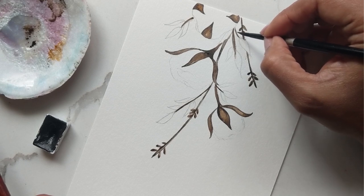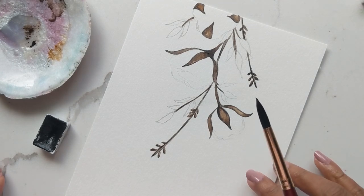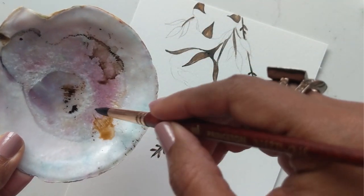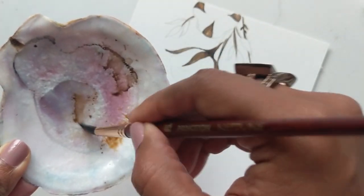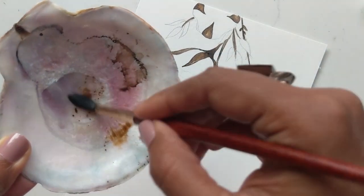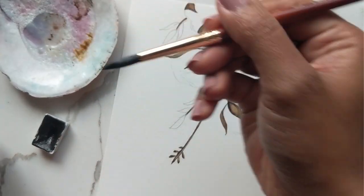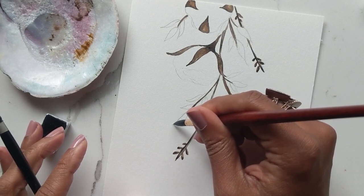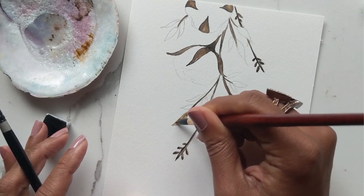There's one here I just want to get darker, and I think all of them are pretty much done. For the leaves, I'm going to use my number eight and get more of the Mars Brown, mixing a little bit of darker brown in there. Once I have that, I'm going to very carefully do the leaves. If you don't feel ambitious — because the number eight is a lot thicker compared to the leaves — you can feel free to use the number four. I want to lay down a layer of color, and let me tell you what I'm going to do before you venture out and decide how to tackle this.